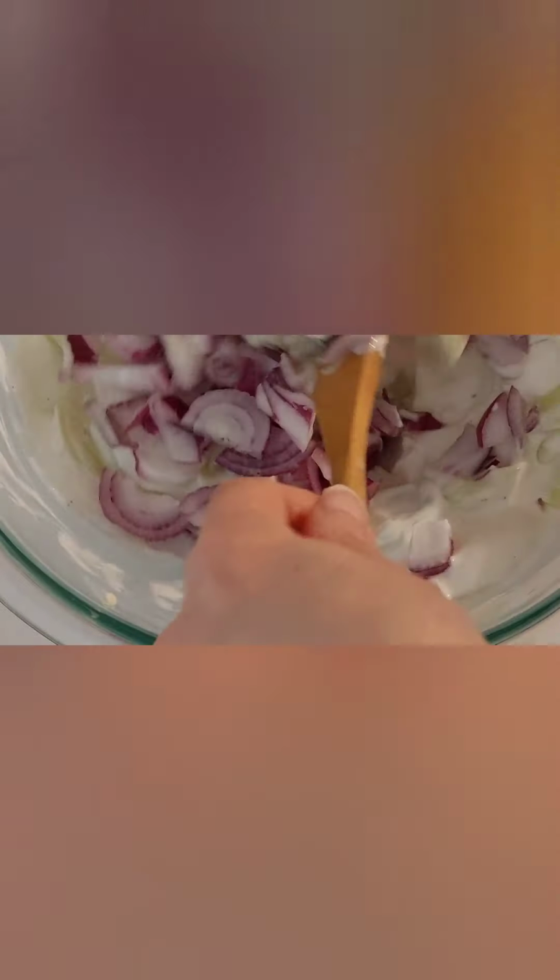Time to add the cucumbers and onions, and make sure they get all coated. We're adding the cucumbers first. Then we're going to add the onion. It's got to be nice and creamy. That's why I did 3/4 of the bottle, because I like it creamy.